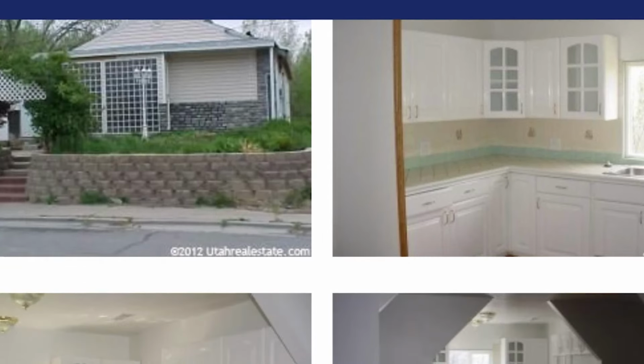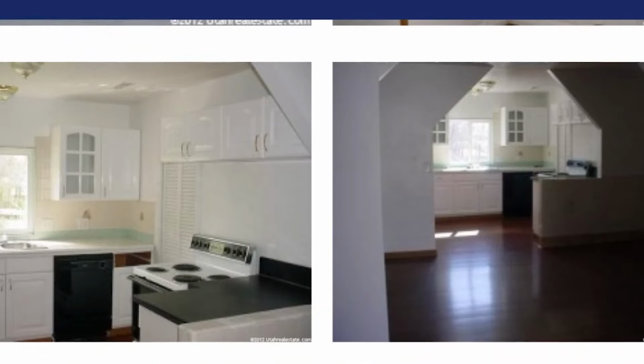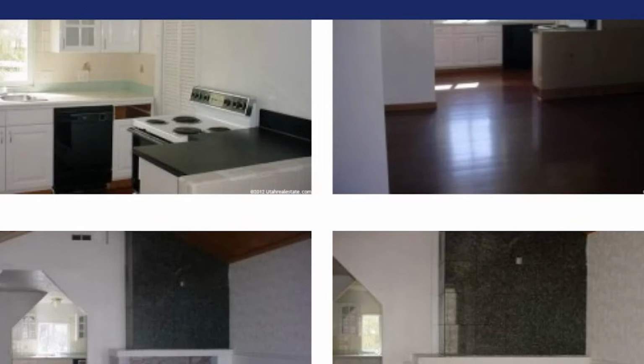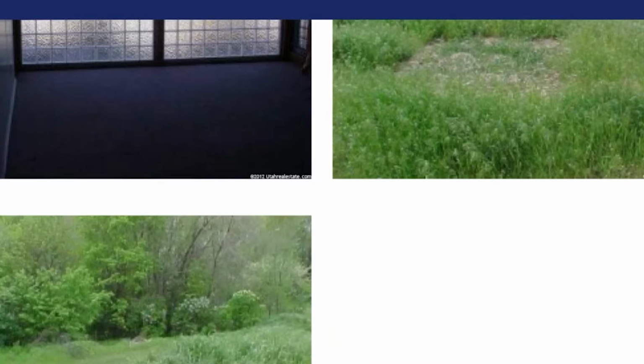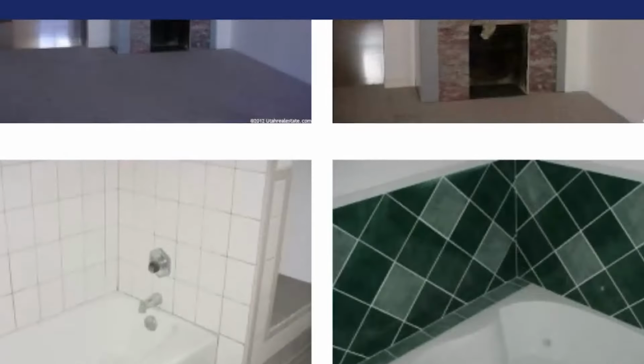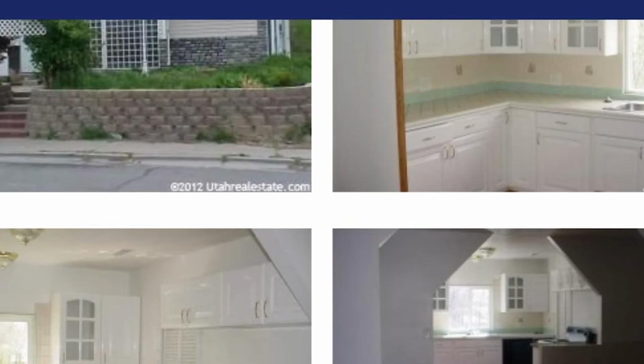So I'm just getting to know this property as best I can through the internet right now without actually physically going to see it. I can look at the old pictures from the previous listing. These are really old though, so I'm not going to put a lot of stock in them because it was back in 2009 and right now we're in 2024. But here's what the pictures look like. It's definitely been updated since it was built. I'll want to check maybe if there's some like wiring exposed or plumbing exposed when I'm in the house just to see if they look like they have been updated. It definitely in 2009 could use some more updating, but it doesn't look like it's from 1917 anymore. So those are some good things to note.